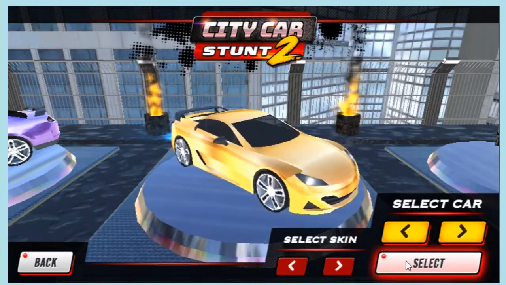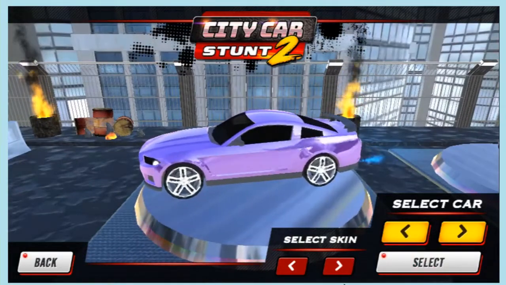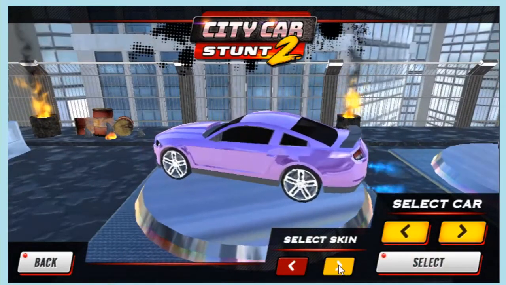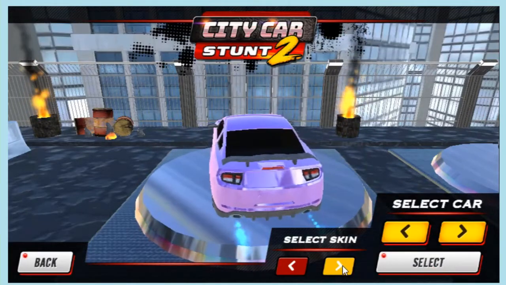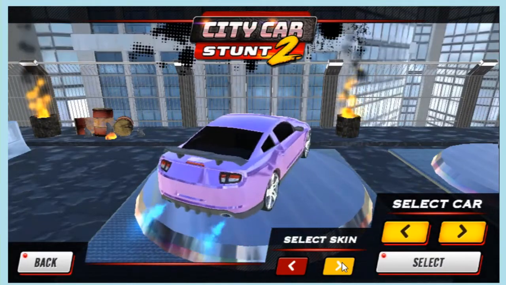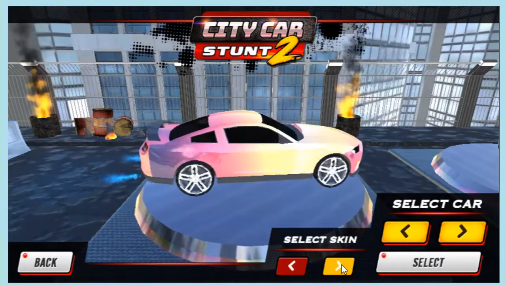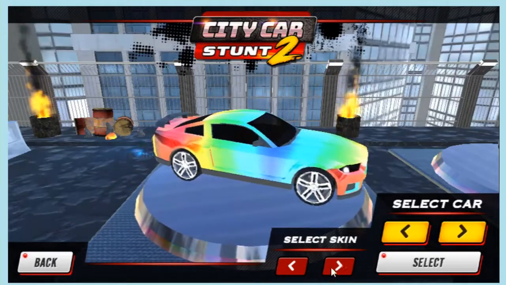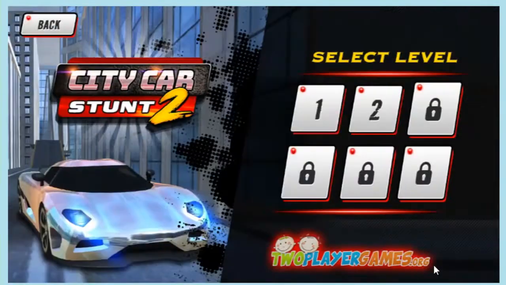I'm going to go not with a different skin, but with a different car. Here is something I'm guessing is or should be a version of Mustang, or maybe a Corvette, I'm not sure. Not actually a big car guy, if you can imagine, but I'm going to choose it, and I'm going to go with a skin like this one. This looks awesome, so I'm going to select it.